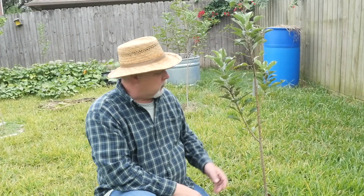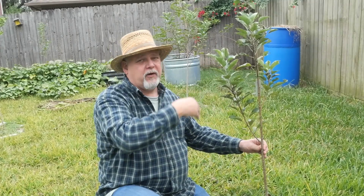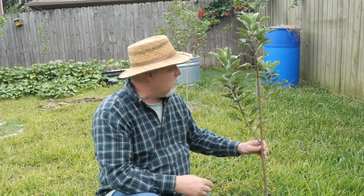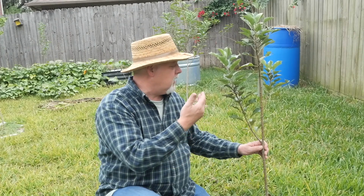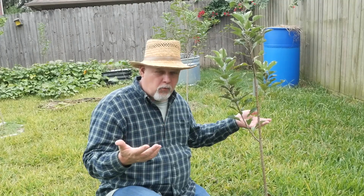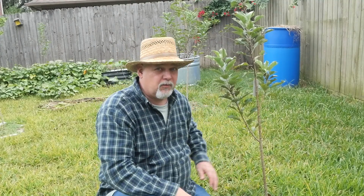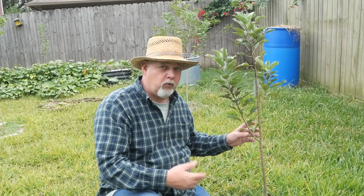Why would we want that though? Look how these branches come out and they want to go vertical. They want to go straight up and reach for the sky. Well, that's all great for growing foliage, but if you want to grow more apples, the wisdom of the apple growers says you should have your branches either horizontal or sometimes even facing downward. For some reason, that makes the apple trees more prone to bear fruit. So that's how we want to shape our trees.